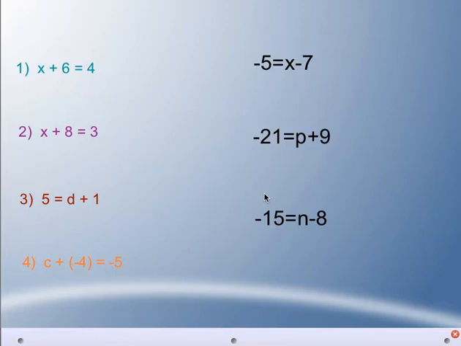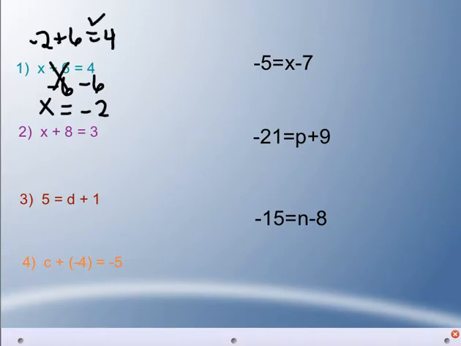If we think about the operations, adding and subtracting are opposite from each other, so I would need to subtract 6 from each side. If I take 4 minus 6, that would equal -2, and if I have added 6 and subtracted 6, those go away and I just have x. To check that our answer is correct, I can always plug our number back into our original equation: -2 plus 6 equals 4, and that is correct.